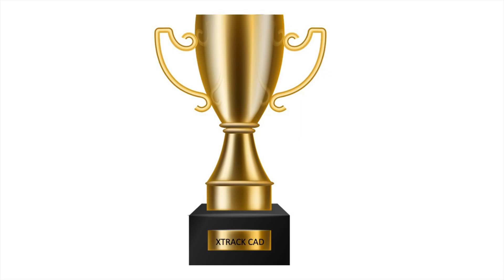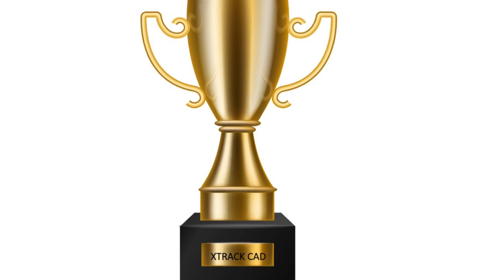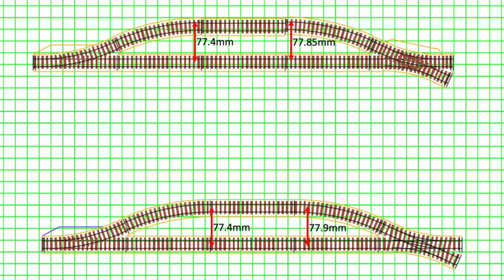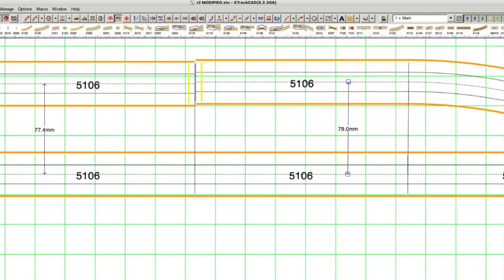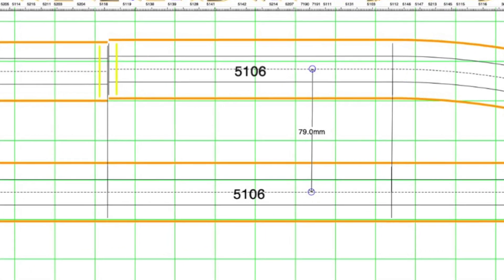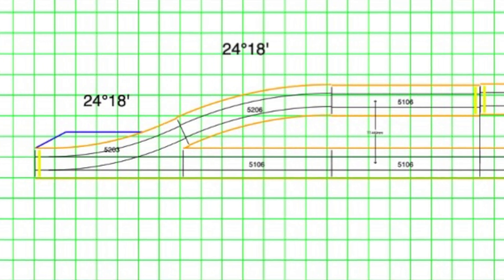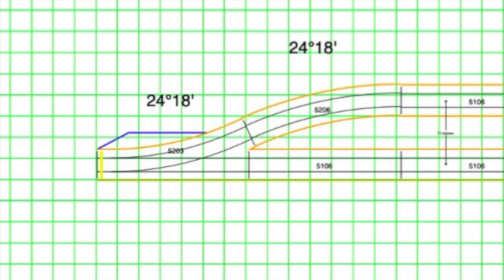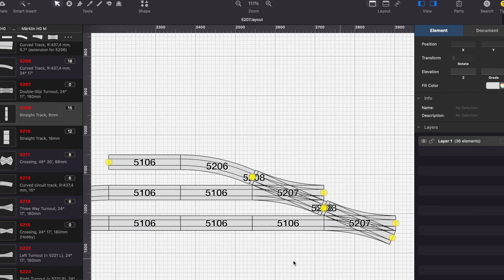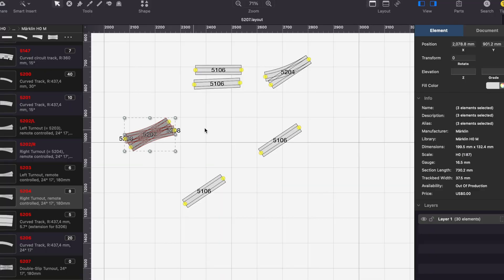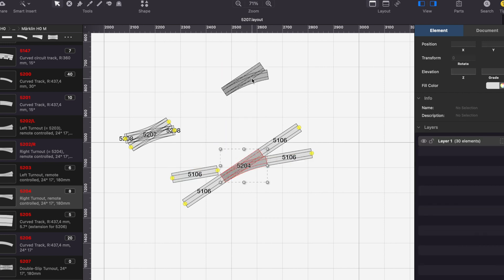But how is X-Track CAD, an open source alternative, handling this? I mentioned in the last video that the geometry there was much closer, so I had another look at what they did. By measuring a bit better, we in fact have a situation similar to the one in the commercial products, but the difference was made less perceivable by tweaking the angle used for all radius 2 turnouts and crossings. In the end, this is wrong too, and probably more so because almost every radius 2 element was touched. So there we are. We know what is happening now, and the manual workaround I suggested at the end of the previous video should be a way to rectify this little issue manually for those who care about such tiny little things.